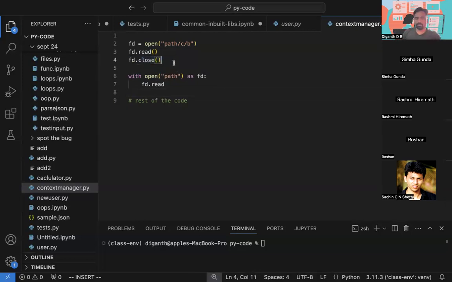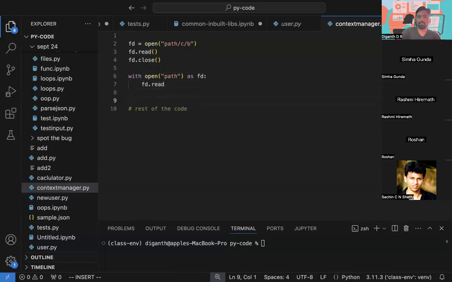So this is just about a file. We know how to close it and how to clean up resources using close. But there could be other resources, and there could be multiple steps to clean up the resources. So how do you deal with such things? That is with context managers. And how context managers work is actually quite simple.